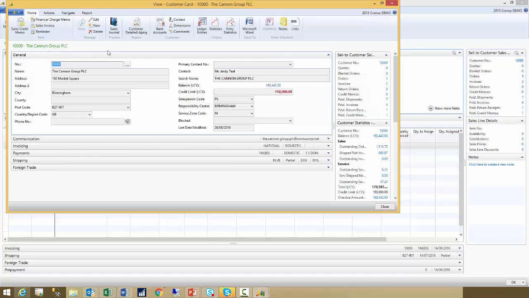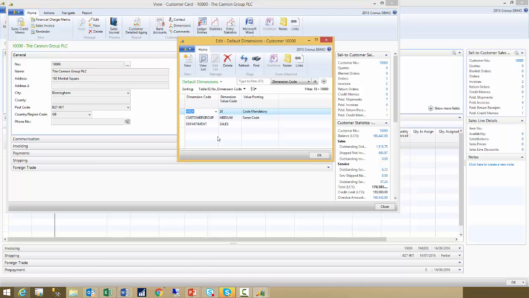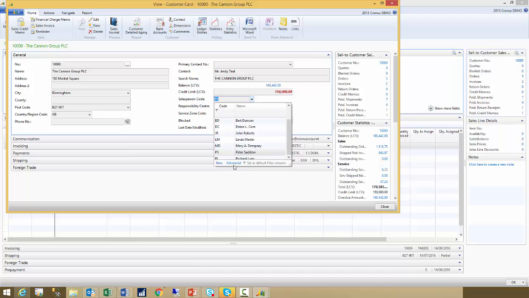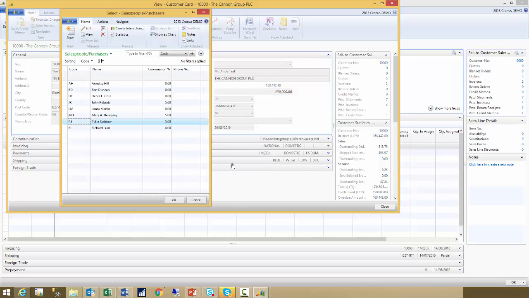and from here I can see, still as far as my dimensions are concerned, that salesperson code is not there. And that is because the salesperson code has actually been attached to the salesperson code record. So just to show you that, I'm going to go to Advanced.